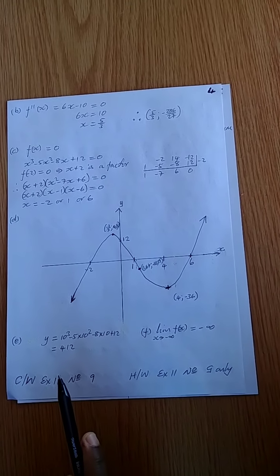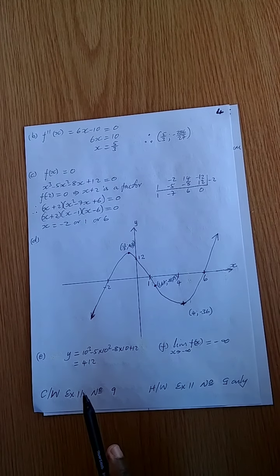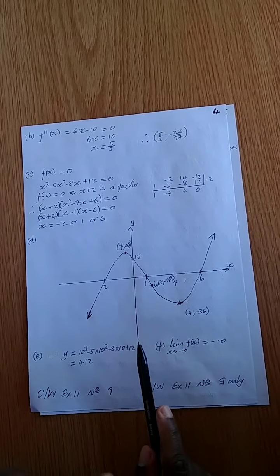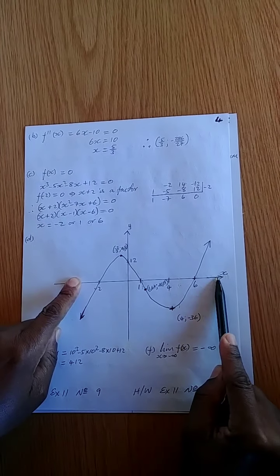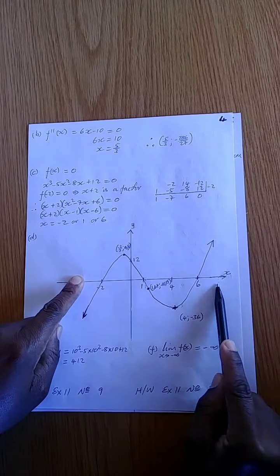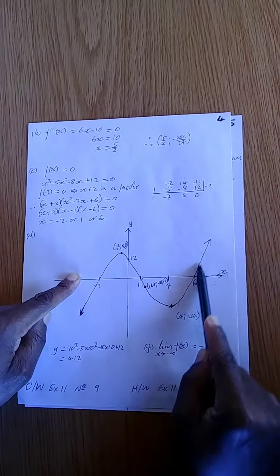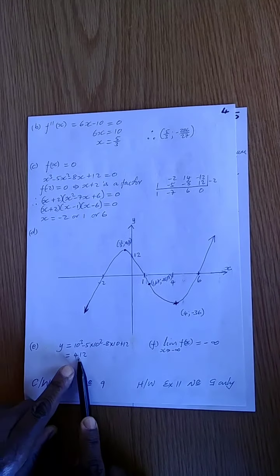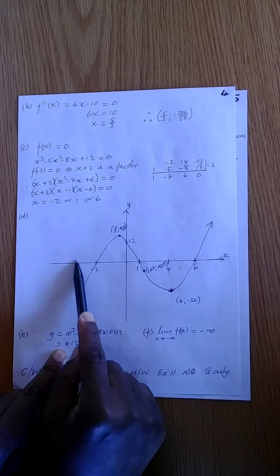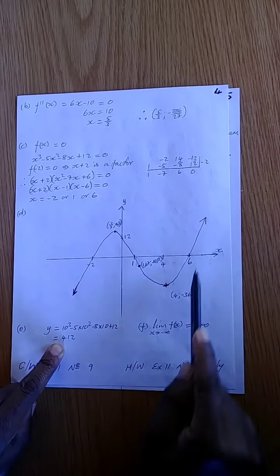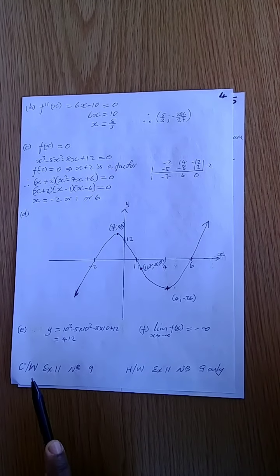Part E, what is the maximum value of f of x for x from minus 3 to 10? So minus 3 is somewhere here to 10 after 6, so it's up there. So we are going to substitute our turning points into f of x. Then we end up with 412, because this is minimum, it's negative. This is positive, we want maximum. So this is the one we get.